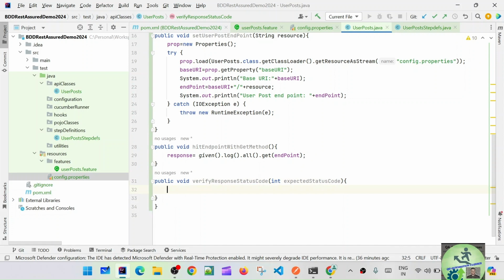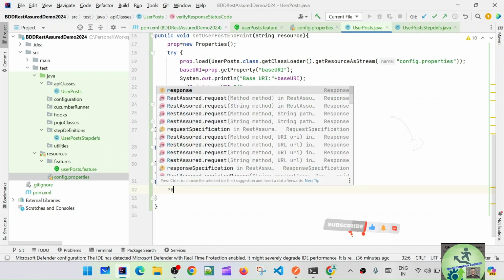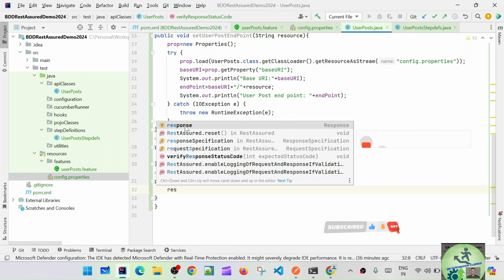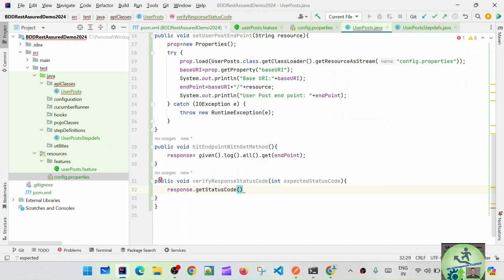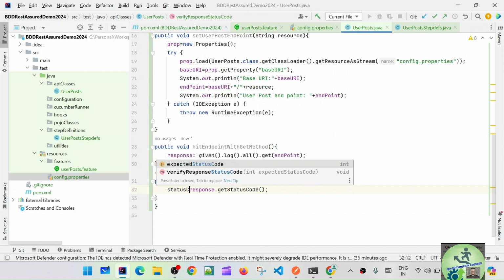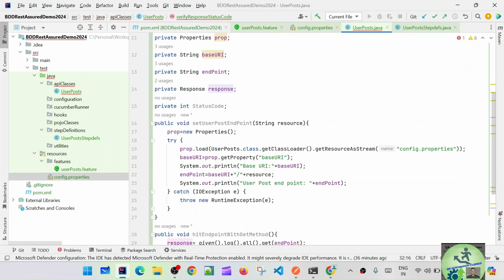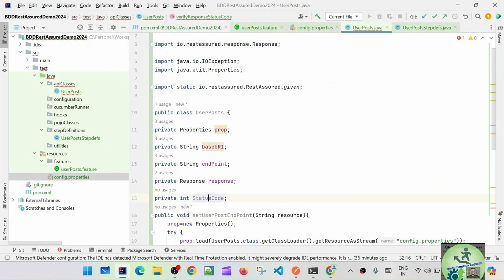Now what to write here? How to get the status code, I already told you, because we have the response object, right? So response dot get body, get status code. I don't want the body now, I just want to get the status code. So response dot get status code. Now this get status code, I can store it, right? Let's say status code equals to this one. Did I define a status code? No. Oh, see, yeah, status code is there, but okay, small s, my bad.